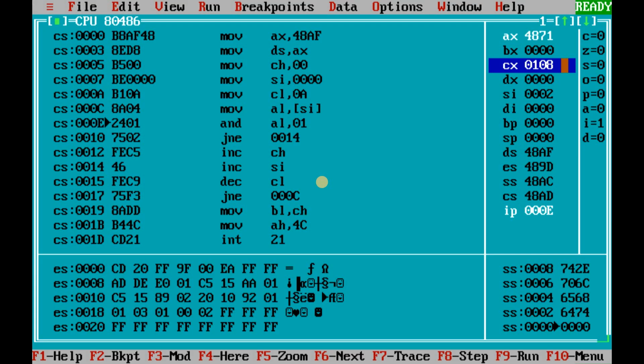Third number taken is 71H, which is an odd number. Again a non-zero result will reset the zero flag. 71 means 3 numbers have been checked, so CL contents is 07, as 3 numbers have been checked and 7 numbers have to be checked. Now the next number is taken into AL register, that is 46H. Now 46H is an even number, so that will be counted in CX register.